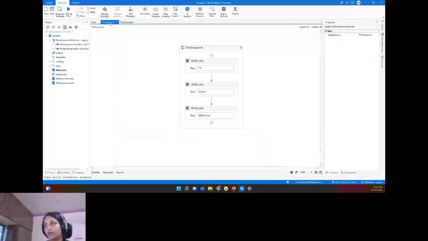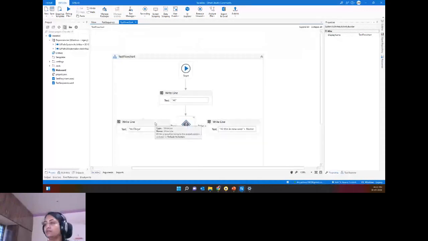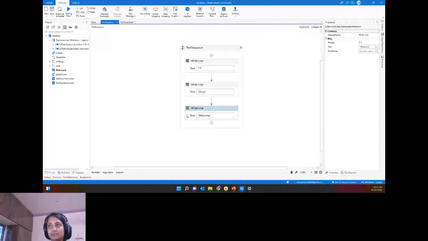Also, one advantage of a flowchart is you really do not have to use loops. You can just have a link from here to here, so it will keep on looping these activities until some condition becomes false or any such breaks which we provide. But in a sequence you will not be able to send control from the bottom activity back to the top one.